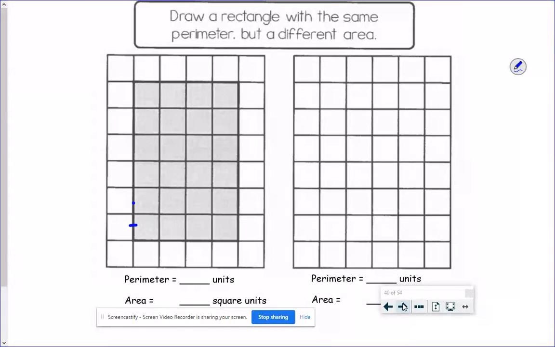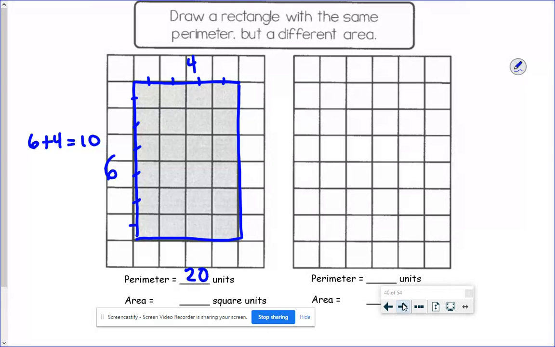This one is 6 units by 4 units. And finding perimeter, 6 plus 4 is 2 of the sides added together. So that's 10. And if we double that, it'd be like adding these other 2 sides together. That's going to be 20.